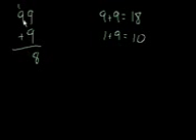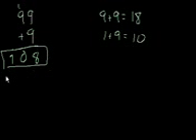9 plus 9, it turns out, is 18. 9 plus 9 is equal to 18. So 9 plus 9, you put the 8 down here, and you carry the 1. And now you just say 1 plus 9. Well, you know what 1 plus 9 is. 1 plus 9 is equal to 10. And so there's no way to carry this 1, so you write the whole thing down here. So 99 plus 9 is equal to 108.